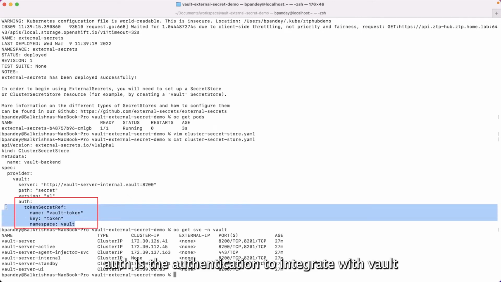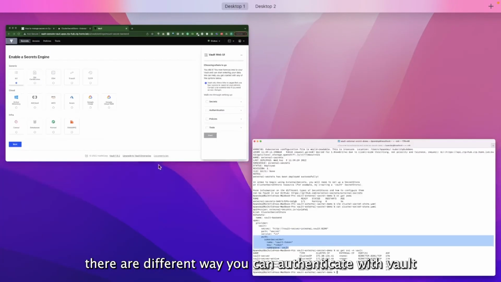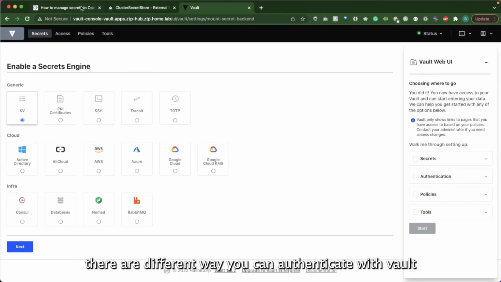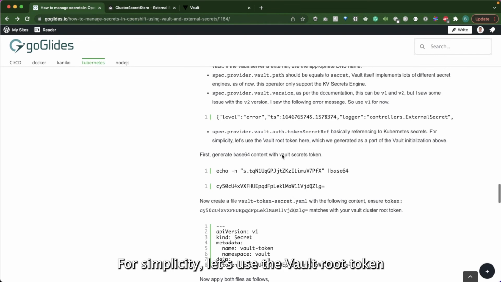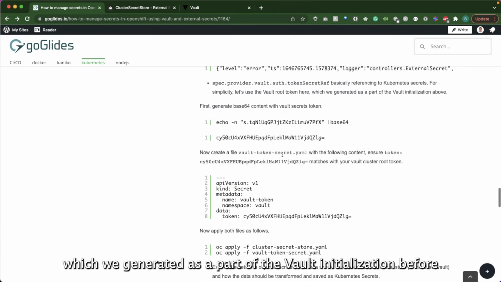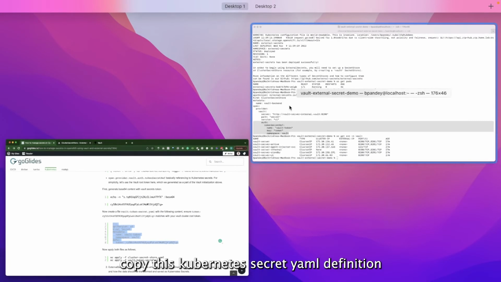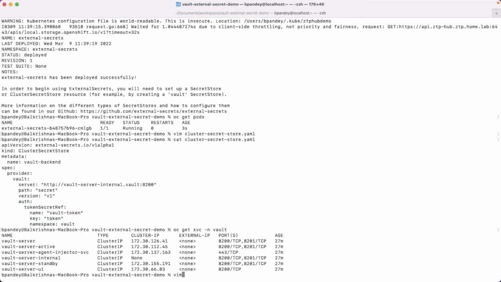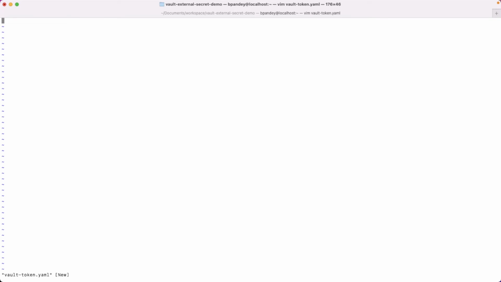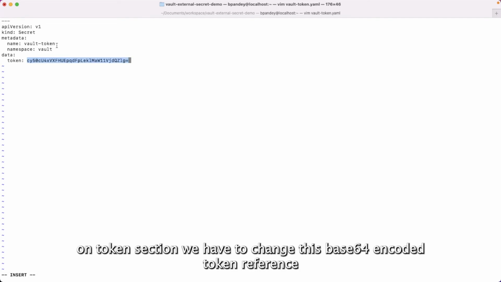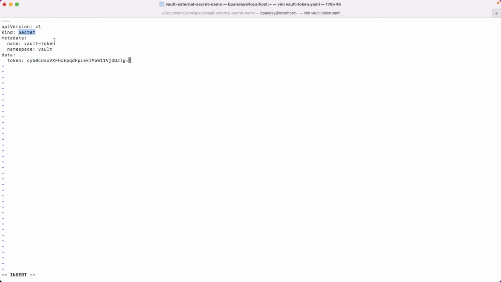Auth is the authentication to integrate with Vault. There are different ways you can authenticate with Vault. For simplicity, let's use the Vault root token, which we generated as a part of the Vault initialization process before. Copy this Kubernetes secret YAML definition, and create a YAML file with that content. In the token section, we have to change this base64 encoded token reference.